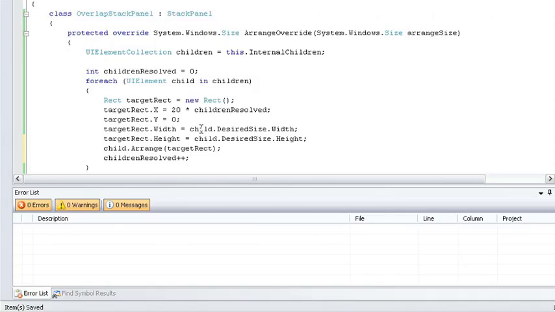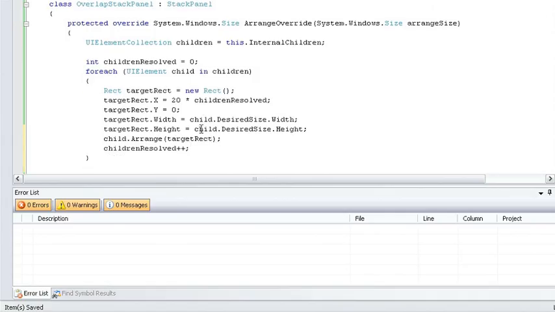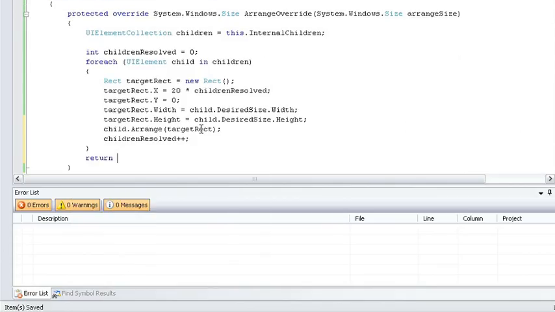Now the last thing I need to do: the arrange override method returns a size. When the arrange override method is called, it receives a size. The reason for this is that my arrange override method for my stack panel could actually report that my size is different from how I thought it was going into it. This allows me to even override my parent when it tells me how large I want to be. In this case, though, I don't want to modify my size, and in most cases, I just want to return whatever I was passed in. So I'm just going to return the arrange size.